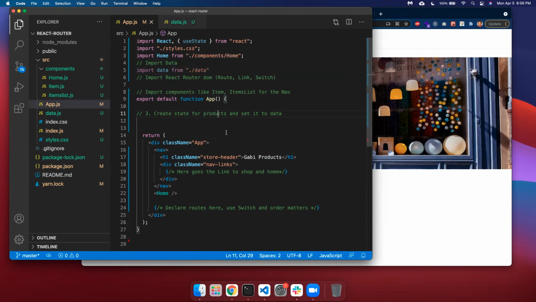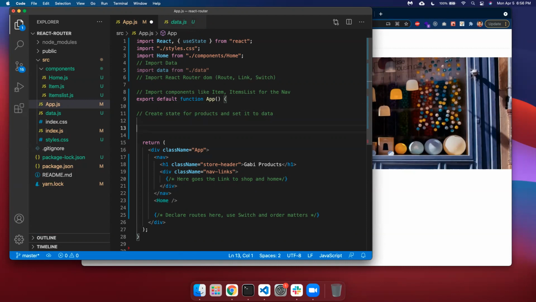So when we do that, we could import the router, all that. But before we do that, let's make a state first before we do all that. We're going to skip to 3 here. I'm not actually numbering these because we can skip around.